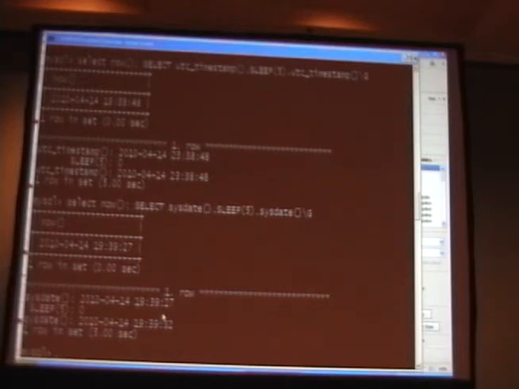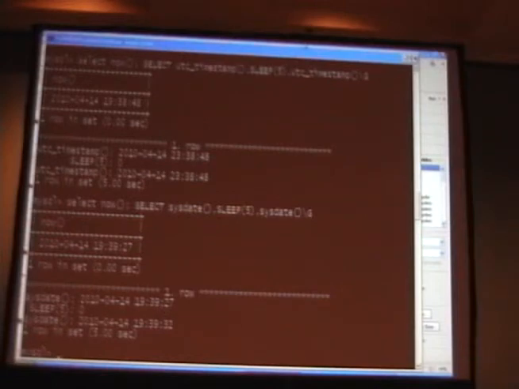So if you were sitting a couple slides ago thinking, wow, that's not how I want NOW to work, well, you can actually use SYSDATE that way. However, SYSDATE is not replication safe because it doesn't use that current timestamp value. So if your master is different from your slave in time zones, like a master on the East Coast and a slave on the West Coast, and they're both using their local time zones, then your times will actually be 3 hours different. So it's kind of good and it's kind of bad.